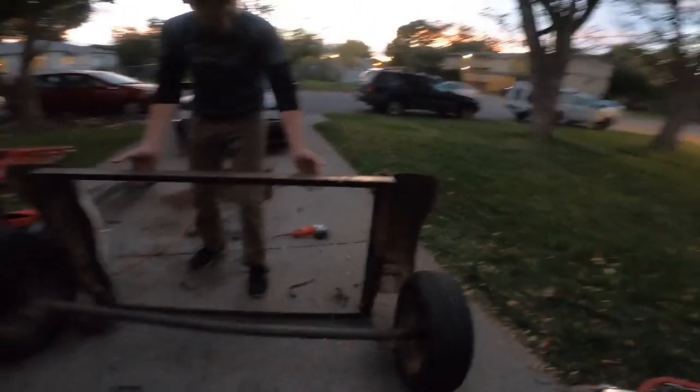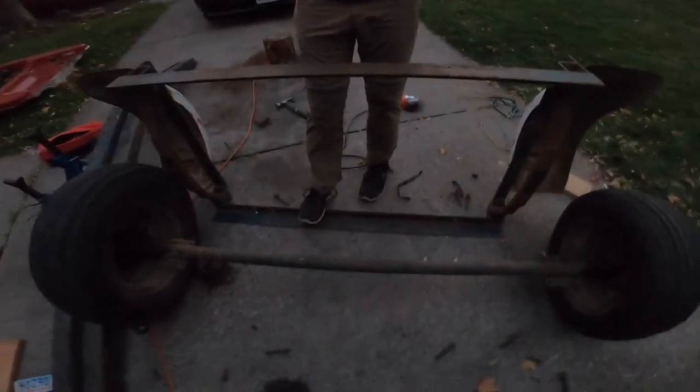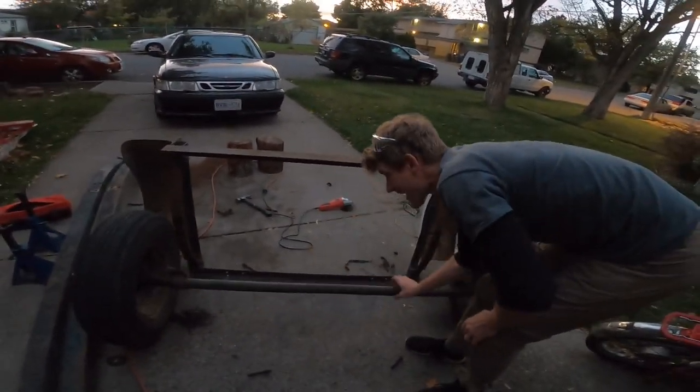All right, everybody! Oh, yeah, look how flimsy this is. It's not bent. What are you talking about? No, that's good. Yeah, it's not bent at all. Holy cow. You guys seeing that? Got everything off. There's a spring still on there. Look at that. Look at that.